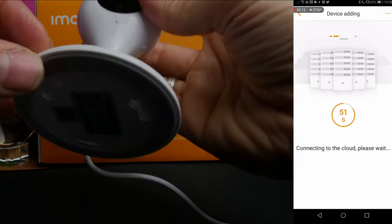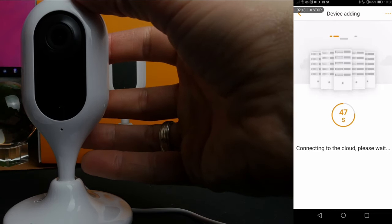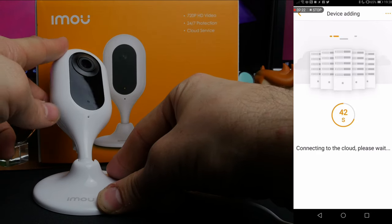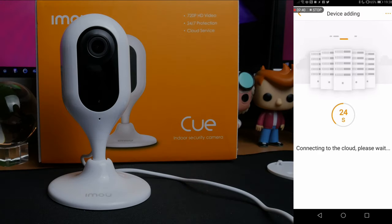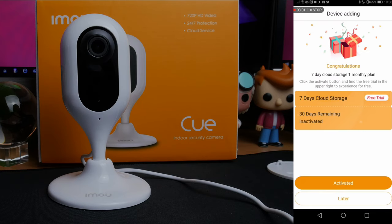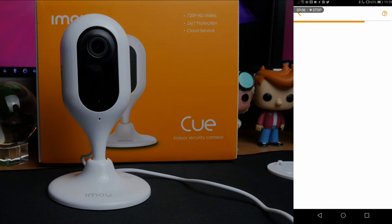This is an interesting camera because it is cloud-based but it also supports a micro SD card — that's one of my favourite features. A lot of smart home cameras have a cloud-based service where you need to pay to access footage. This camera has a micro SD card slot built in, so you can plug your own card in and it will automatically record and store footage, which is excellent. You can otherwise pay for the cloud service and get access to that footage via the smartphone app whether you're inside or outside the house.